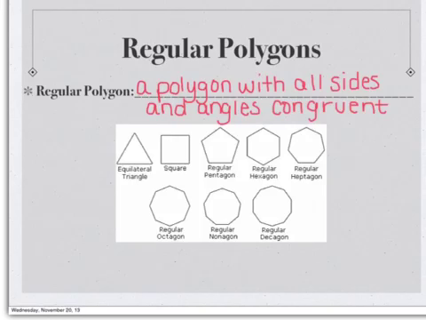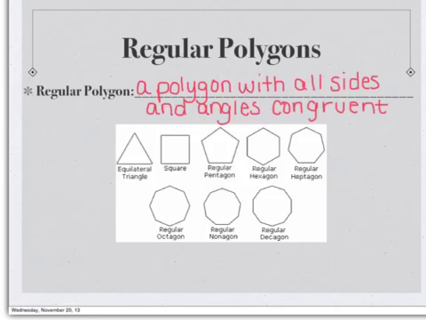We talked about this a little bit when we talked about proofs. I know there were a couple of proofs that we did where we used regular polygons even though you hadn't learned the definition yet. But anytime you know all of the sides and all of the angles are congruent, then you know that it is regular. Now you're familiar with a couple of these already. For example, an equilateral triangle. Well, equilateral means all 3 sides are congruent, and then didn't we learn that in one of these triangles all 3 angles would be 60 degrees? So we would call that regular.